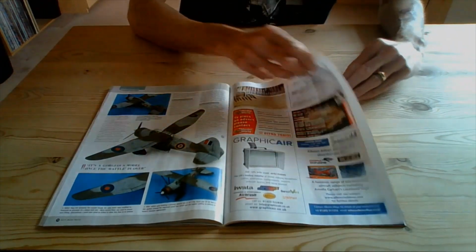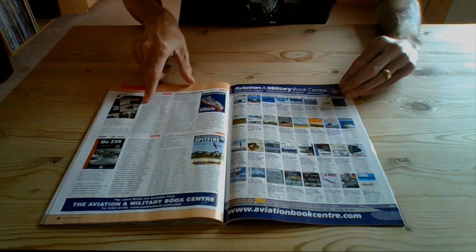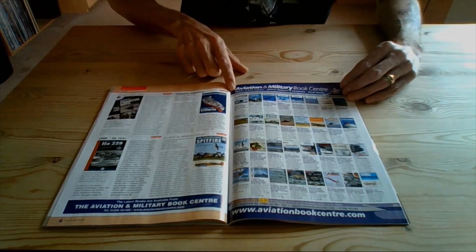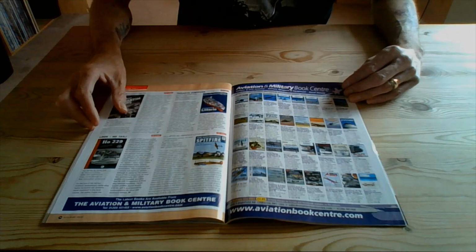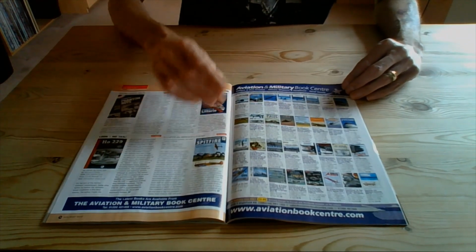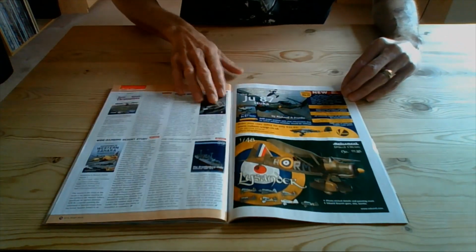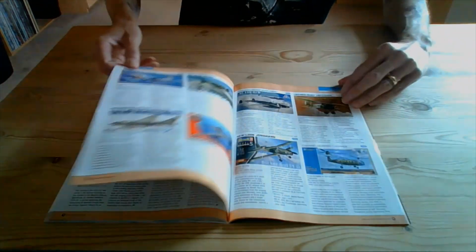Okay, so we've got more adverts there. In this section it was showing you what the new books are. There's one about Phantoms, a ship there, because I'm reading this upside down, HO229 and the Spitfire, and then we've got an advert there for even more books that you can buy online. Over the page we've got some more books, more adverts.